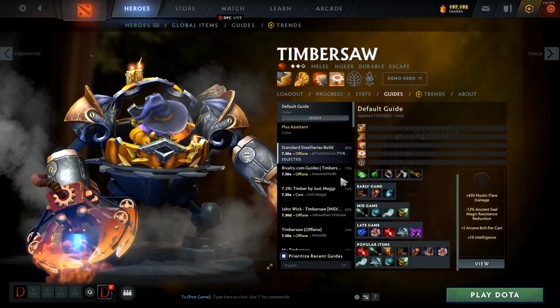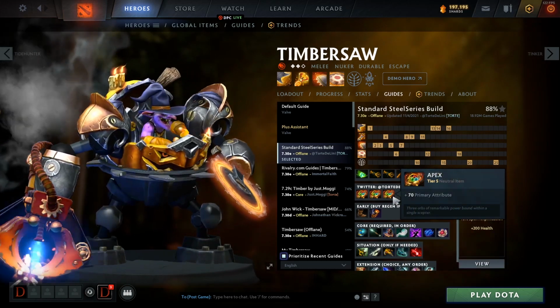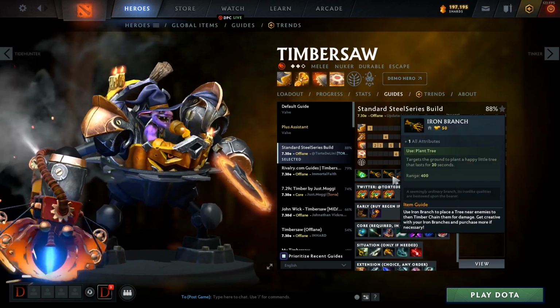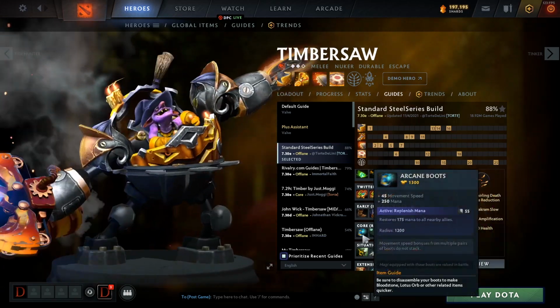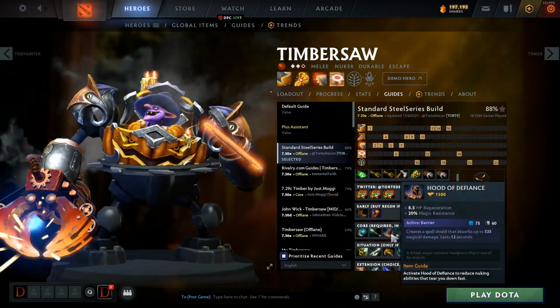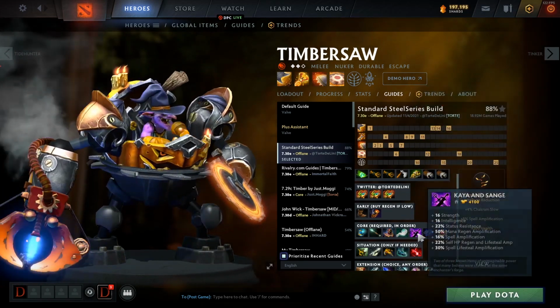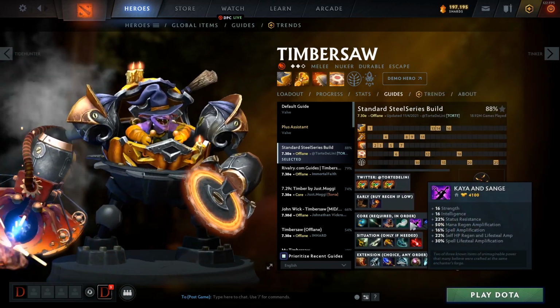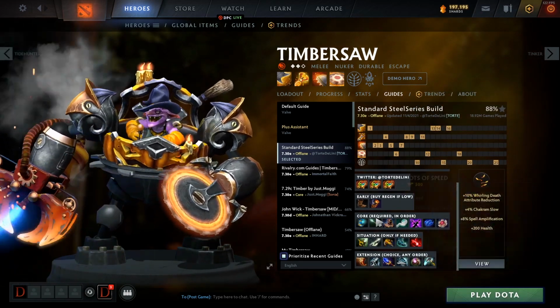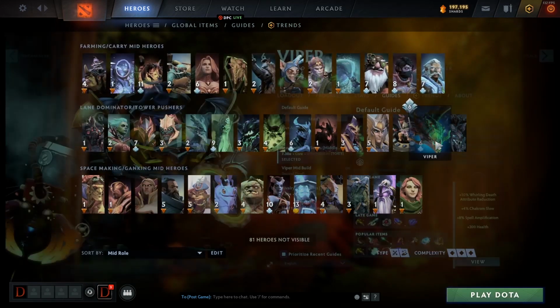Next, we're going to go Timbersaw. So Timbersaw from the mid lane, I would say you basically just want to buy normal Timbersaw items. Do you need a pipe? Usually you're going to need a pipe. There's a lot of magic damage heroes from mid lane. I would just go straight into that. Probably Arcane Boots, Soul Ring, and then Hood of Defiance, possibly a Pipe, possibly Yules, Kaya Sange if you need it, a lot of magic damage stuff. Just buy all your normal Timbersaw items. Look to be aggressive. I don't think it's very hard to really play this hero. Just play him like the off lane, but from mid.